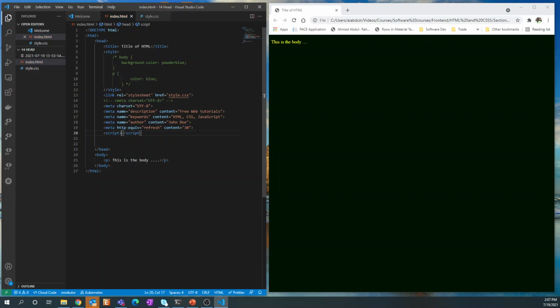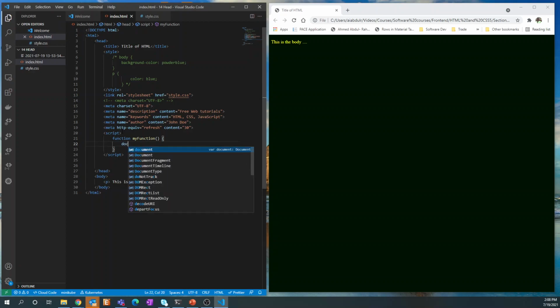Okay. And then in here, you can either put in a reference to an external script, or if you have whatever you want to put in there, you can just go ahead and type your script. So for example, you can put in there a function called myFunction, that does what? It does document.getElementById.